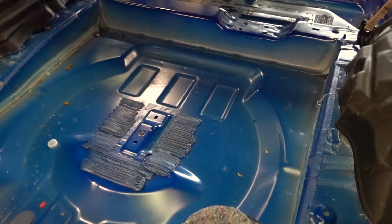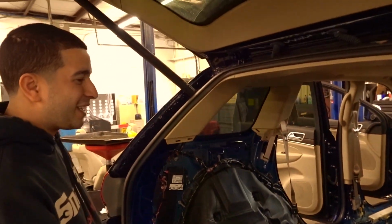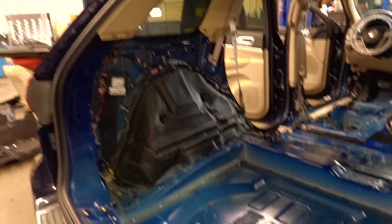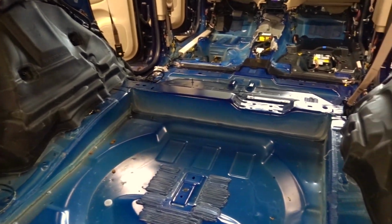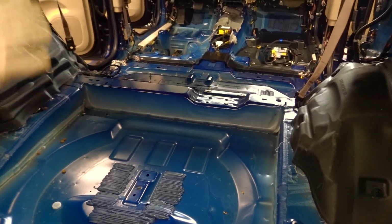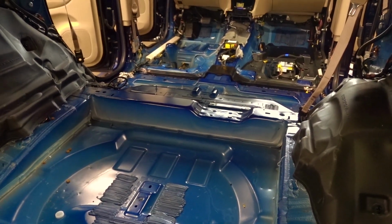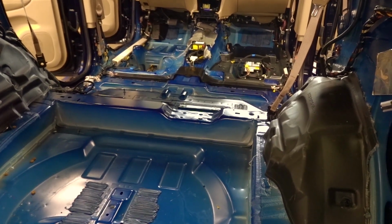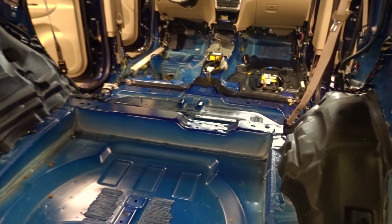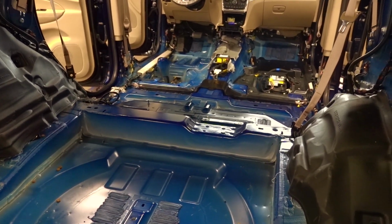This is not the worst I've seen. I've seen a Charger that is horrible. Really nasty inside. You've got to wear probably special gear. That one had mice through the whole car. This one is not as bad. I can take a vacuum and get a mask and vacuum it real quick. Wow. Well, I didn't know that insurance would pay for something like this. So that's something new to me.